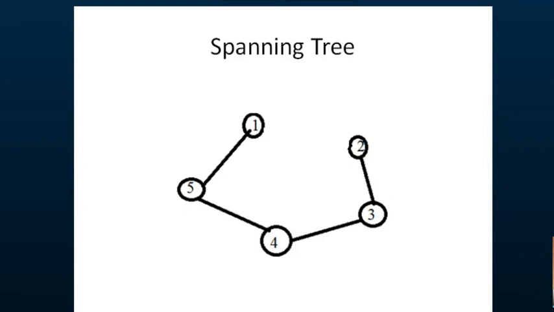to count the number of spanning trees, we can use the combination technique of counting. That is 5C4. 5C4 is the number of spanning trees we can form from here. That is, out of 5, we have to take 4 edges. That's why we get 5C4 spanning trees, which is equal to 5. In this way, we can make many spanning trees according to the structure of the given graph.